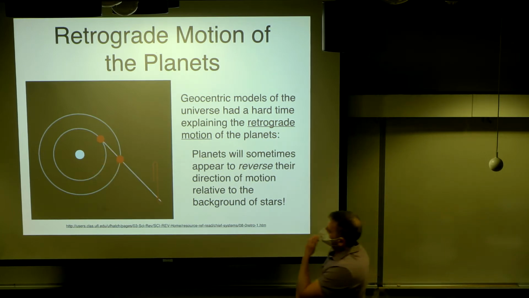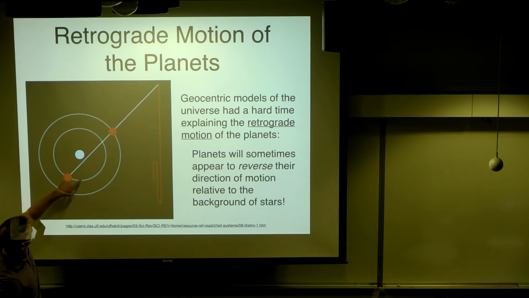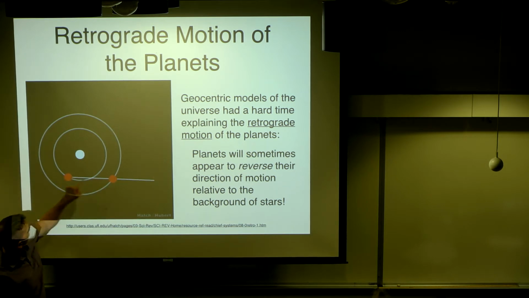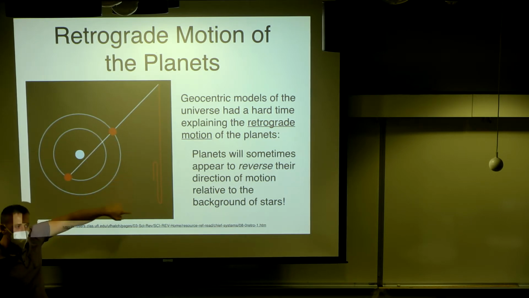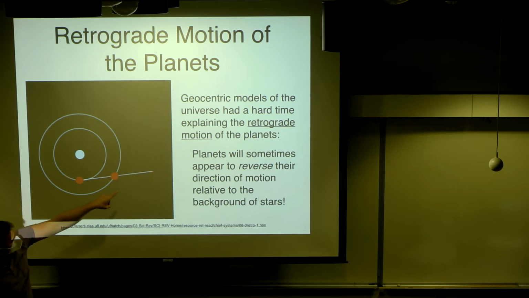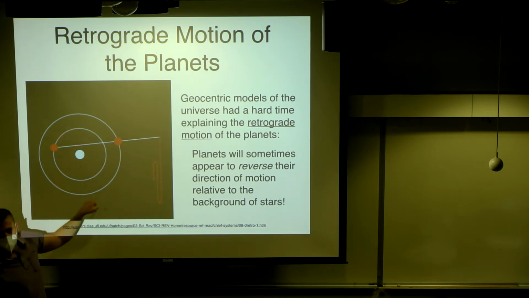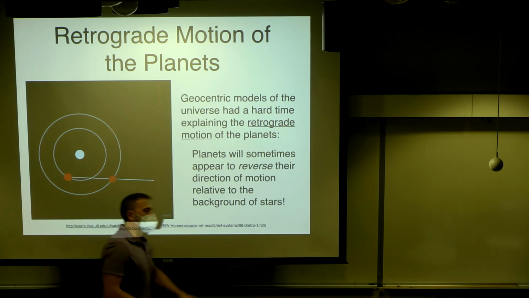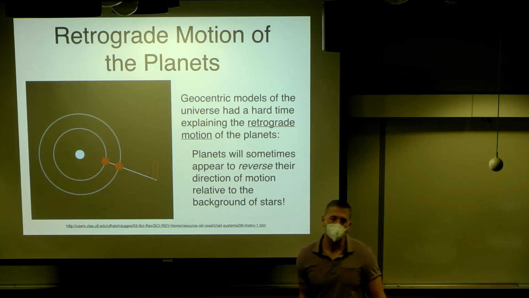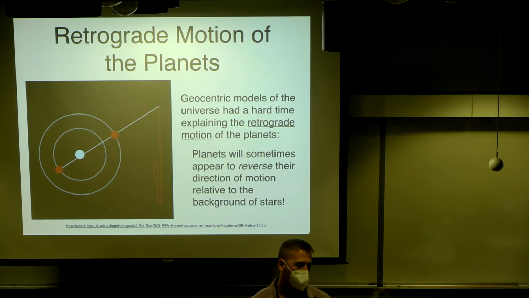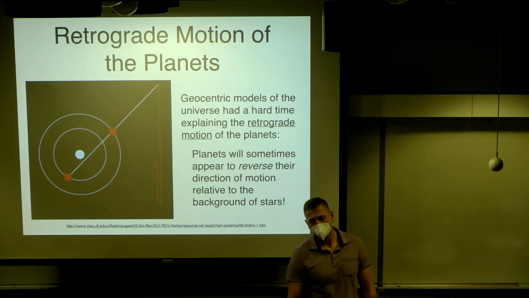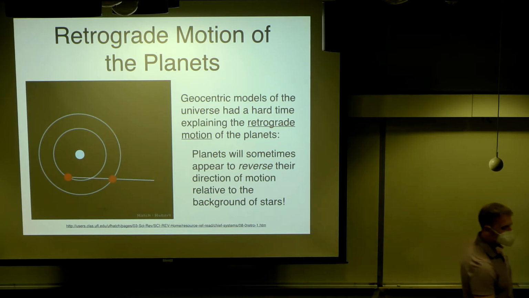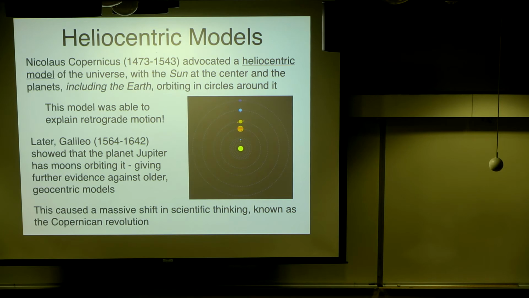So it's just a little GIF showing you that from our perspective, if we track the motion of Mars throughout the night sky, we'll see its direction apparently reverse over the course of many, many days, as we overtake it in our orbit, okay? So again, the point here is this retrograde motion can't really be explained if your idea is that Earth is at the center of everything, but you can easily explain it if you say Earth is just another planet going around the sun, just like all the others. Okay, so this was one of the cracks in the geocentric model of the universe.